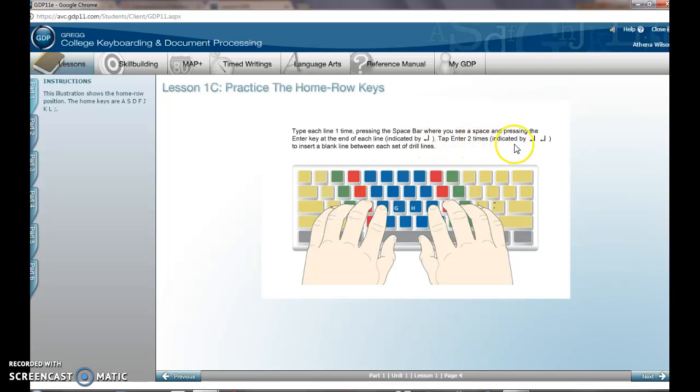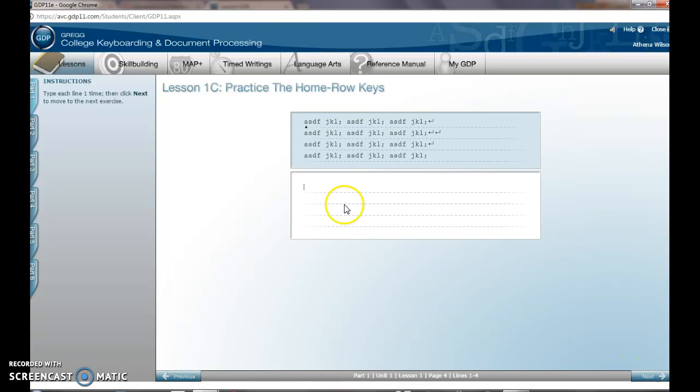Tap enter 2 times, indicated by the 2 enter marks, to insert a blank line between each set of drills. Okay, so go to Next.